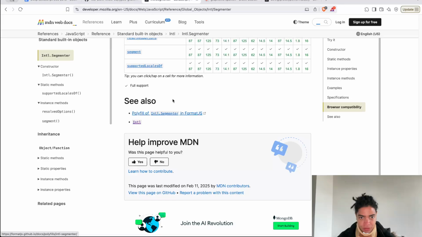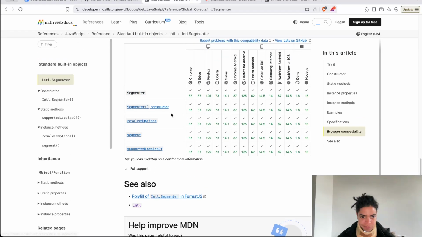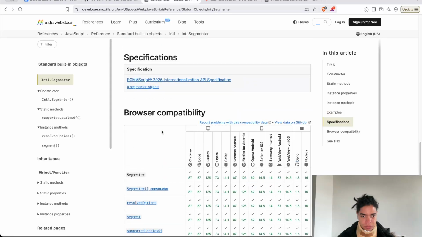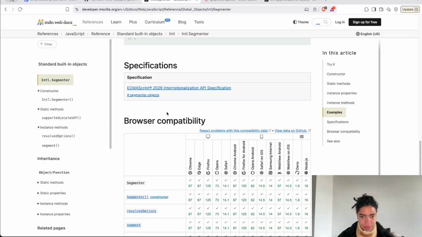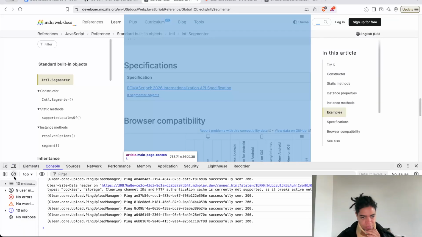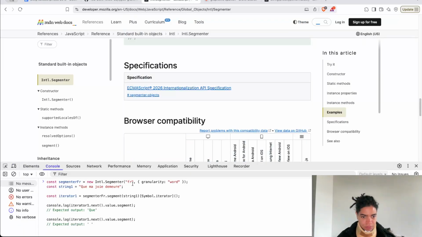There's a polyfill of Internationalization Segmenter in FormatJS. Okay. You take a look at this, right? And you say French.